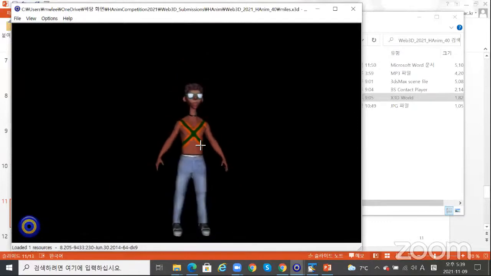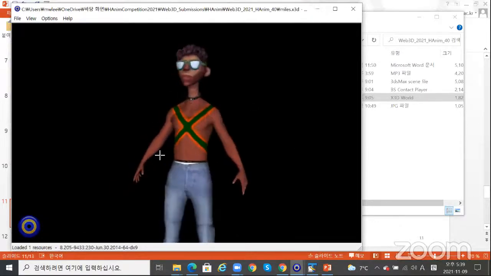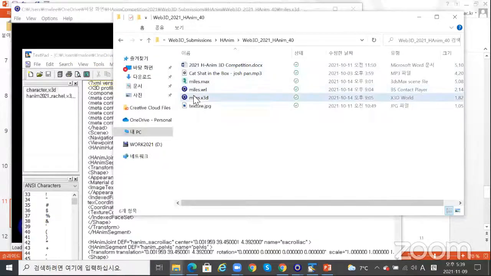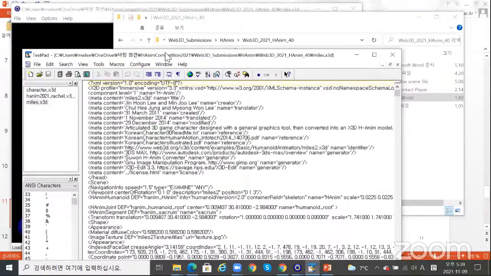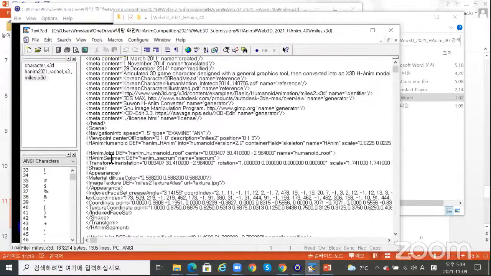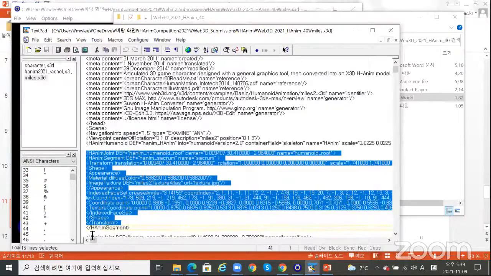So this is number 40, and then you can see this structure. For example, you can see the text editor. As you can see, this is a text file. So HAnim, as you see here, this is one root segment for HAnim.